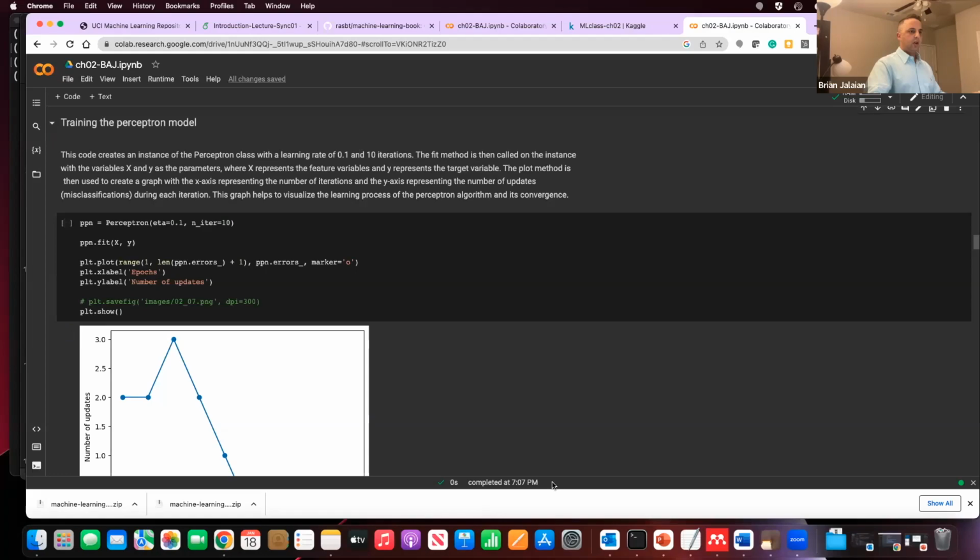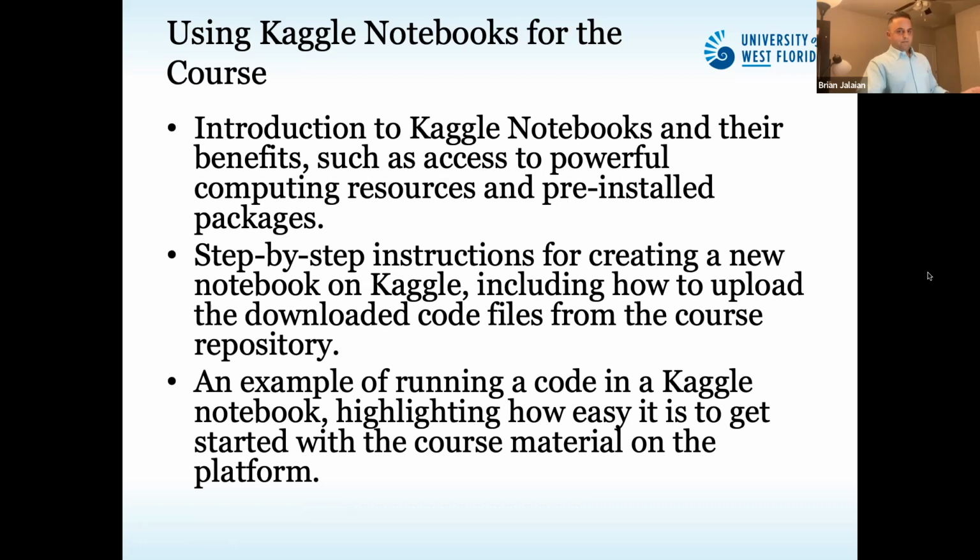Let's change the screen and go back to the presentation. So moving on. So far, you've learned two ways to execute the code. I demoed actually executing the code with one of the ways. I just showed you how to install the environment in one of the other ways, but I didn't actually run any code locally, which I will do after we finish this.